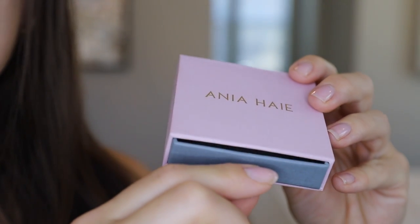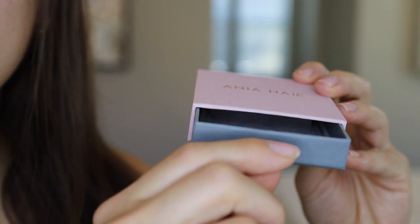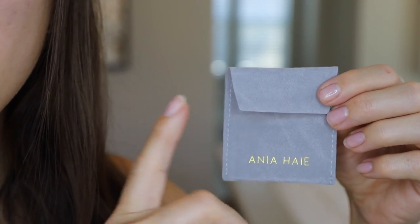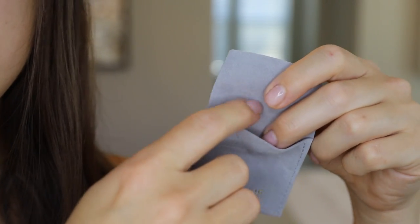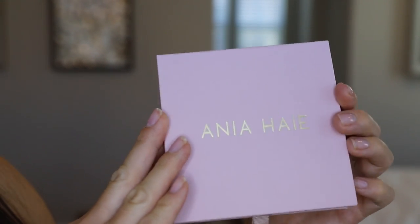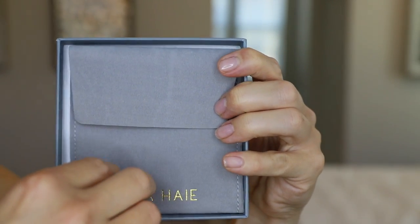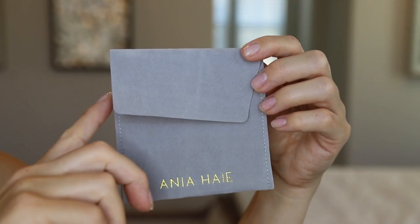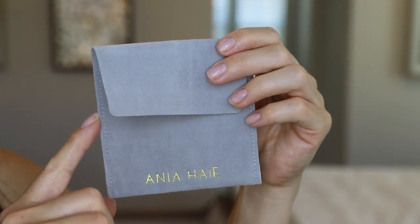The packaging for all of these jewelry pieces came in cute pink boxes. These items would make great gifts for birthdays and anniversaries. The earring box has a nice pullout drawer inside with a soft jewelry storage bag — I love to save these for travel, and you can use them for rings or other small jewelry items as well. The bracelet box is a much larger size with a nice pullout compartment and an oversized dust bag, large enough to store multiple pieces of jewelry or even necklaces while traveling.